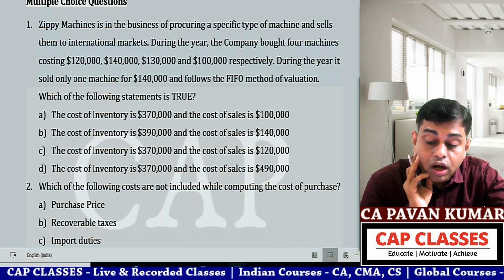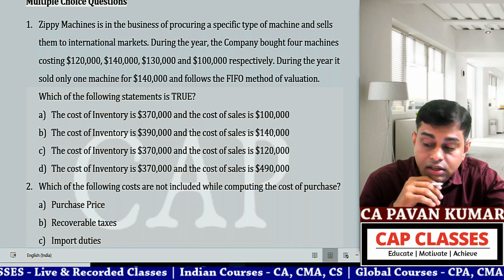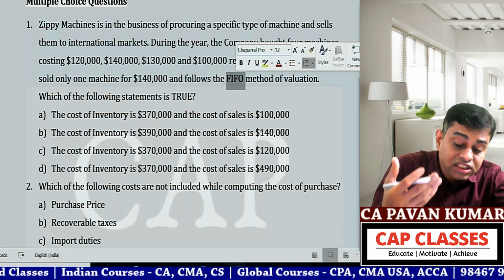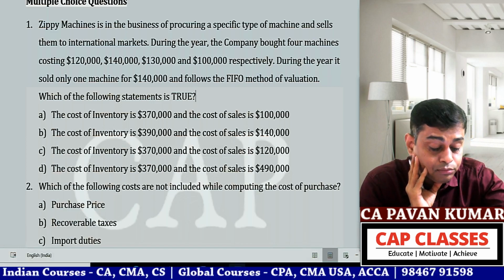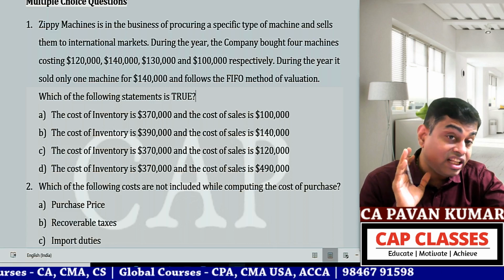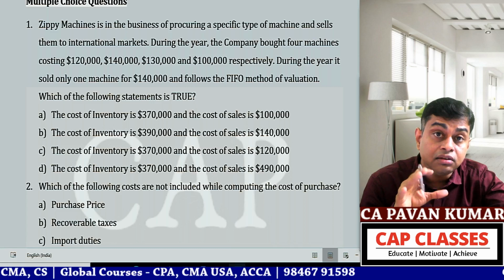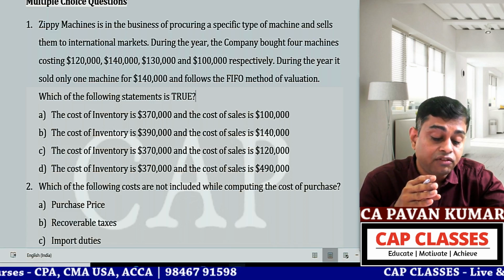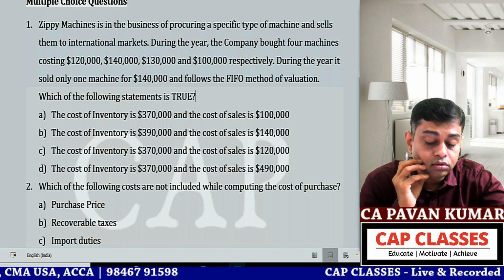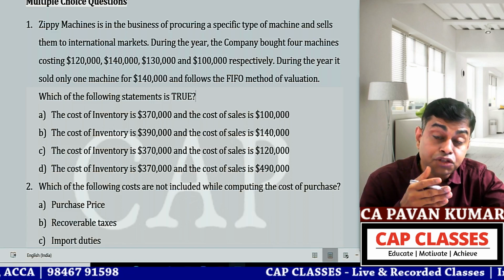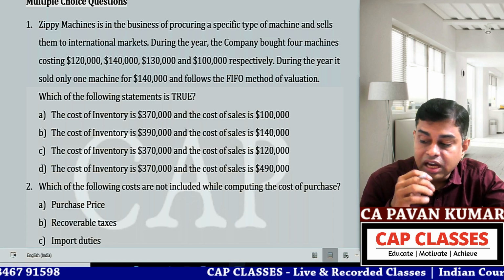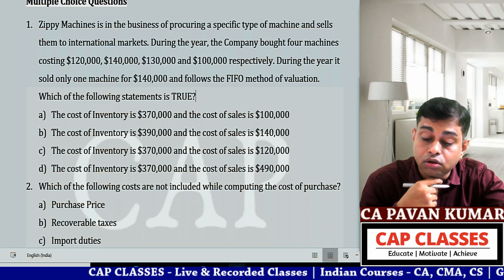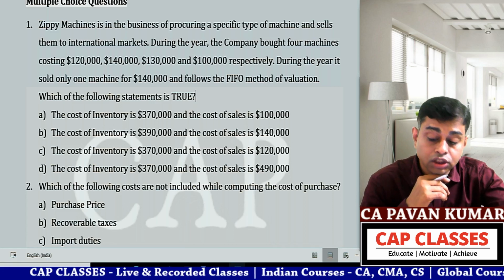Okay, so guys, tell me the answer in the chat box. Omar, what do you think the correct option is? They are following FIFO method. FIFO method means the first item they purchased, they treat that item as sold item. So what is the first item they purchased? $120,000. So the $120,000 machine is sold. That means remaining 3 are unsold. So remaining 3, add the cost, 140 plus 130 plus 100. Is it 370? Yes. So that should be inventory. The first machine costing 120,000 you purchased and sold becomes your cost of sales. So what is the correct answer? Option C, sir. So Narsimha is saying option C, correct. Omar is also saying option C, very good. So can we go to next question?